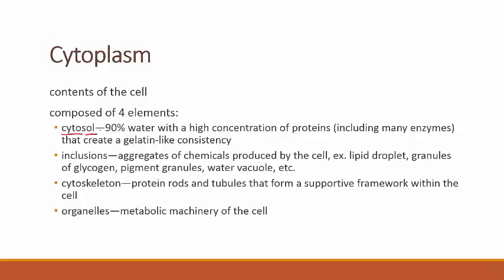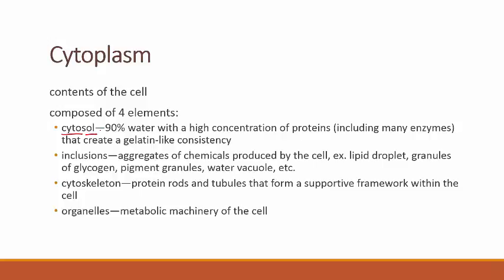There's the cytoskeleton, and if we think about our bones as being the human body skeleton, the cytoskeleton is a supportive structure of proteins that are wrapped together to form a rod or to form tubules, and they create this supportive framework inside the cell. And it's almost like they can be railroad tracks. They act like railroad tracks and provide a pathway for moving things through the cell.